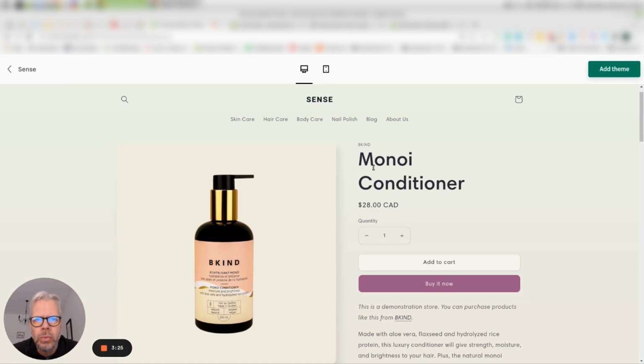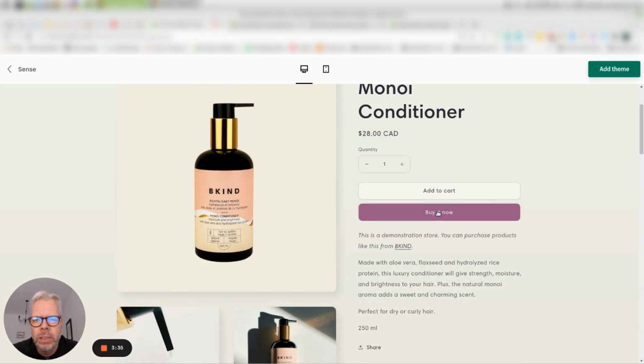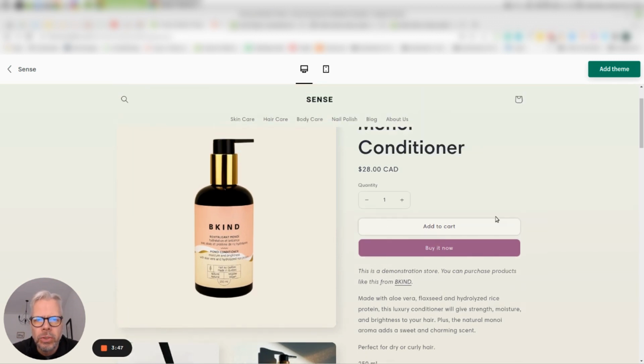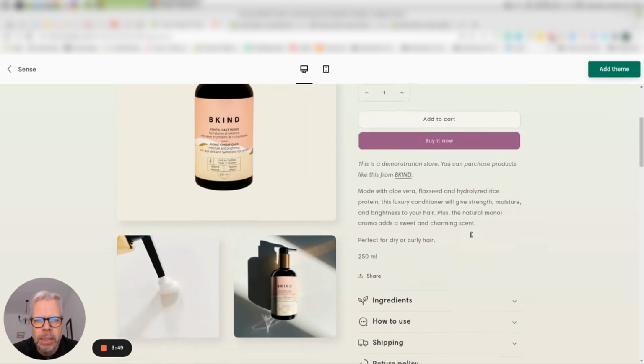I like that I have a huge font here for the product title, for the product name. Then obviously we have here the pricing tag in the buy box, the quantity, 2 buttons here. Not a big fan of that. Usually I recommend to have one call to action on the product detail page. Otherwise it might be confusing. People will not really know which one they want to really take. But obviously I'm sure you can change this in the back end.